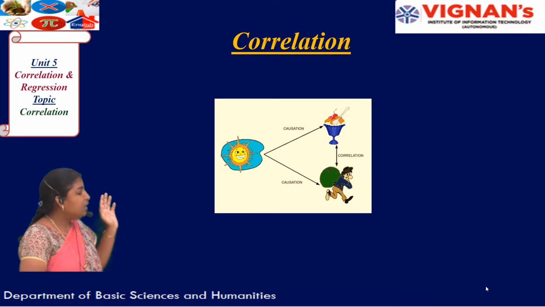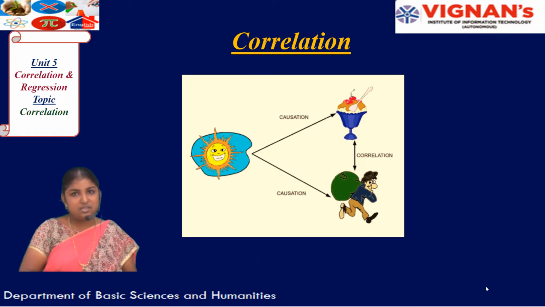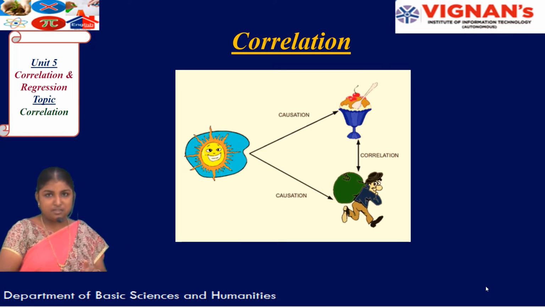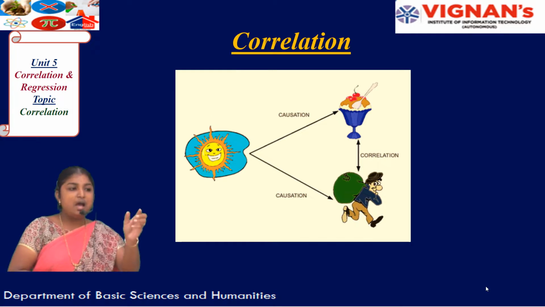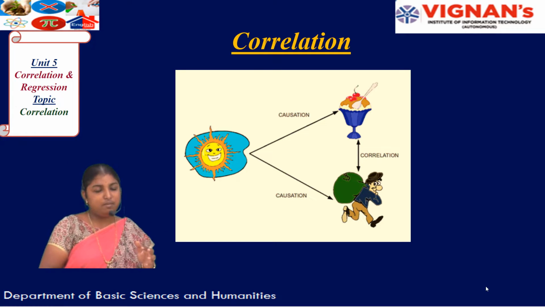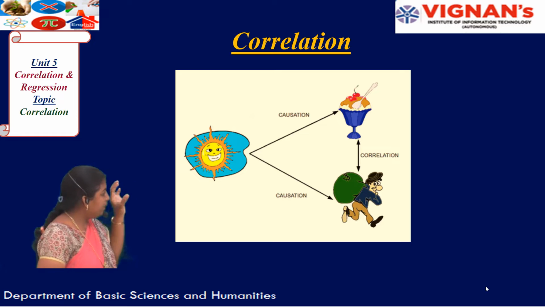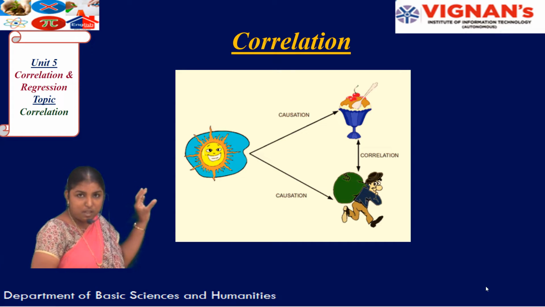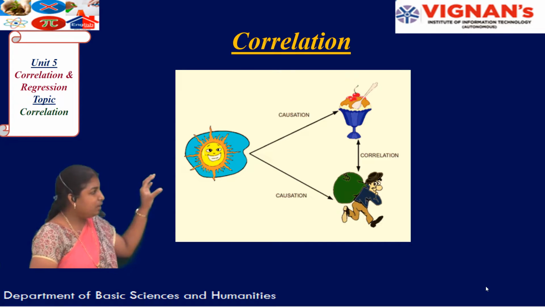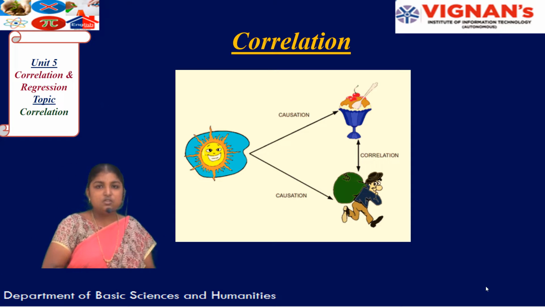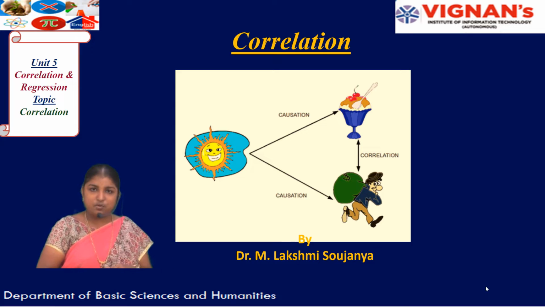See this picture here. In the summer season, ice cream sale increases. So depending upon the weather, ice cream sale increases. If ice cream sale increases, that means we can earn money. So depending upon a season, one variable will be related to the remaining variable, which is known as correlation. Correlation means how one variable depends upon another variable.